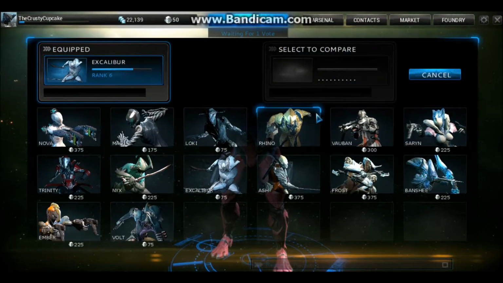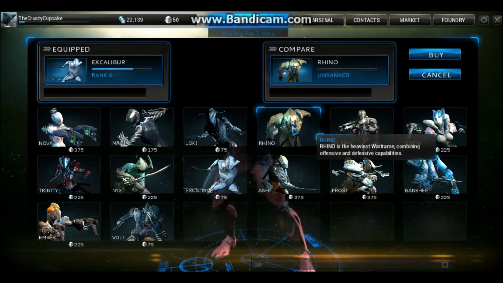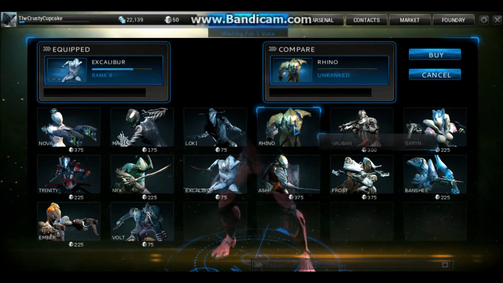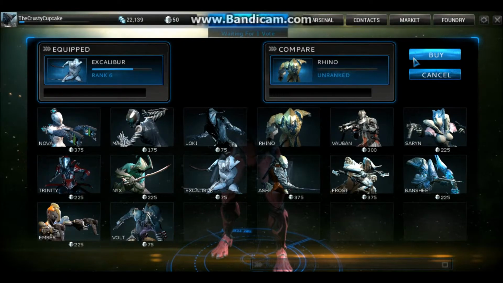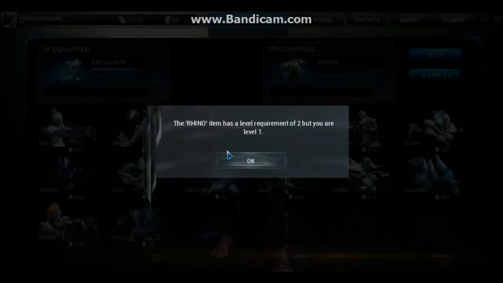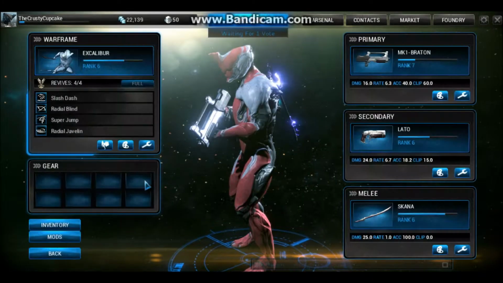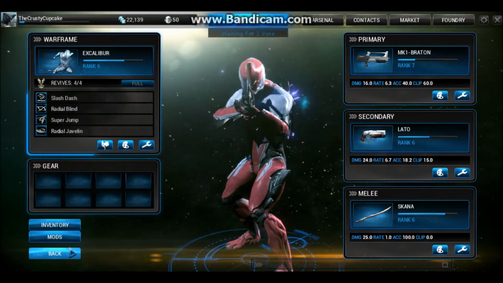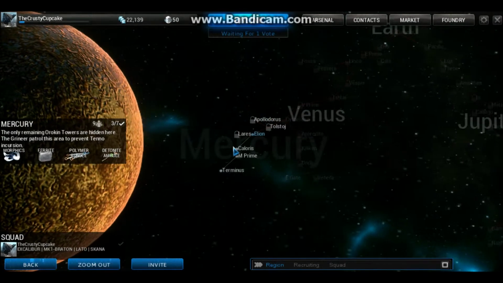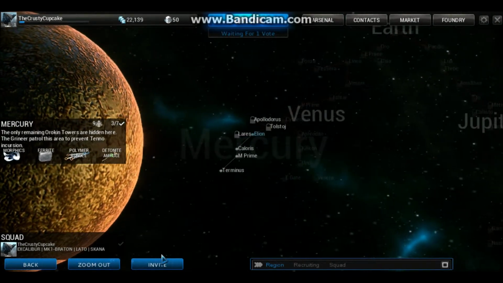See, if we go in here, there's the Rhino one, which I plan to buy. I would like to be able to see the price of these items, but it doesn't show me that. Probably because I'm not a high enough rank to buy it. If you can see, I hit buy. I have to be level requirement of 2, but I'm level 1. So that's something. Maybe leveling could be faster. I don't know. Maybe the Rhino's a bit OP and it takes forever to get to, but I don't know if I'll go into that.